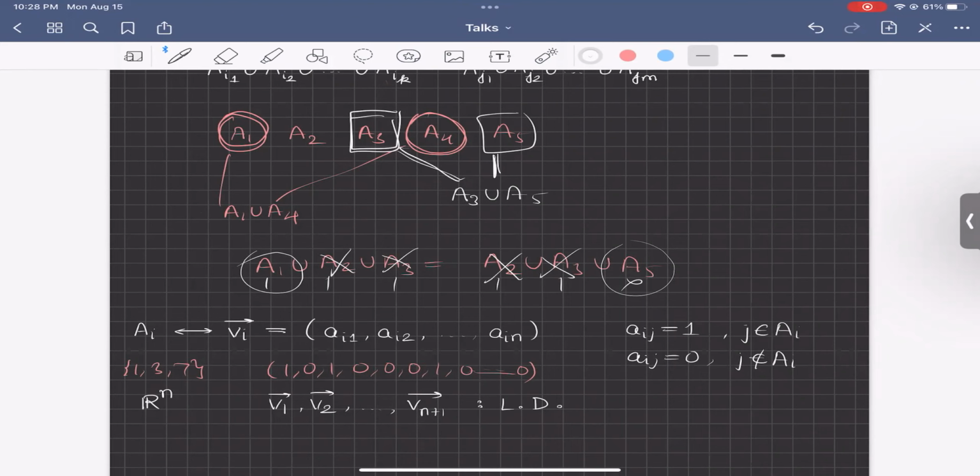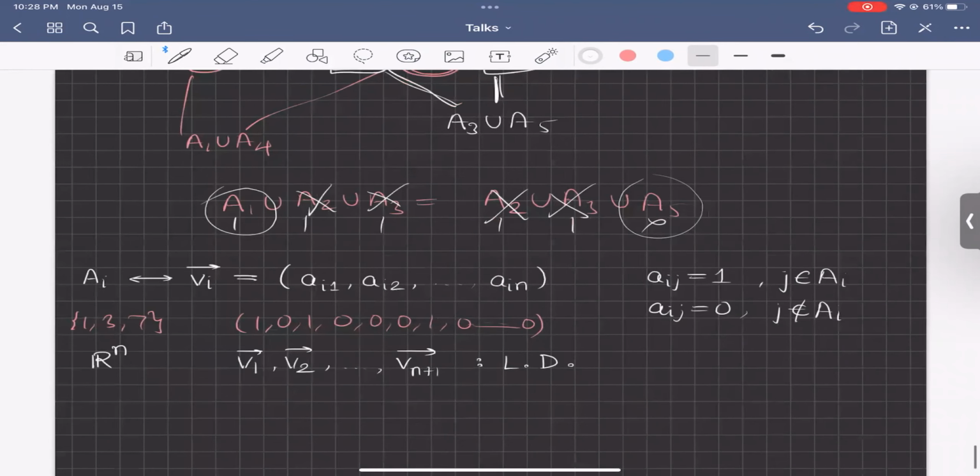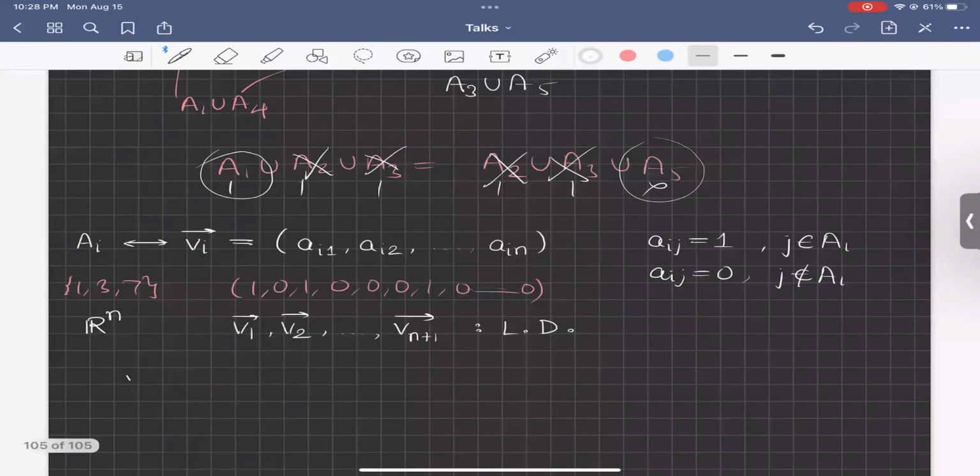Yeah, so whatever is included in the union of the positive coefficient ones must also be included in the union of the negative coefficient ones. Otherwise, it can't cancel and become zero. So they have the same union. Yeah, that's it. That is the solution. Proving linear dependence was the main part. I was just stuck on proving linear dependence. I didn't notice this at all.